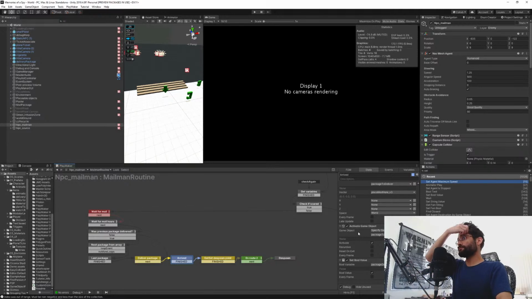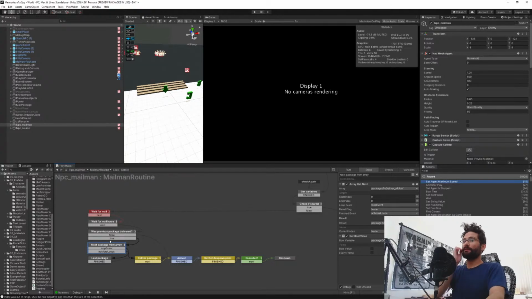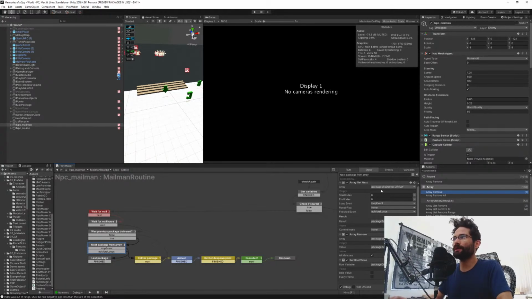Well, package delivered gets set to true once he goes there and he activates it. It's setting it to true. Oh, you know what? I need to clear the array. Right. Okay. So when you get an item from an array, delete at, remove, and it'll remove package to deliver. Okay, so it'll remove it from the array, but it'll at least have it in hand now.